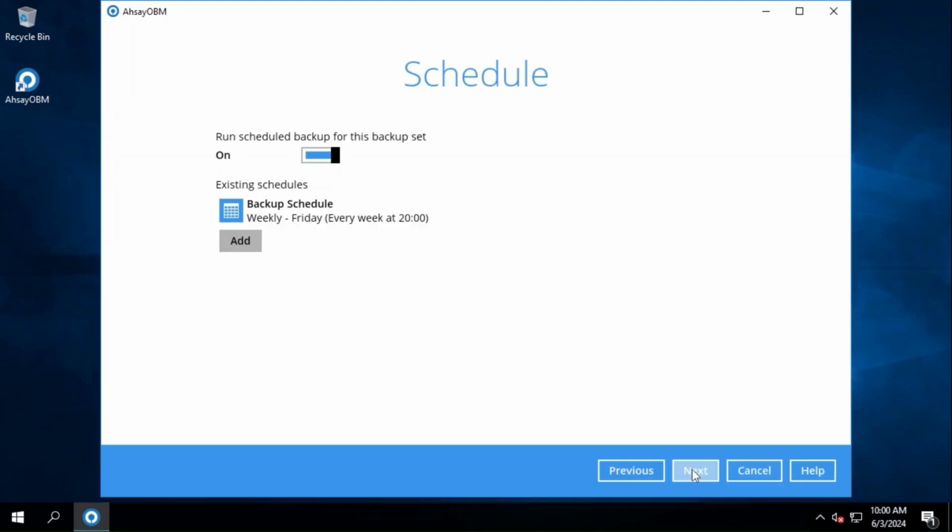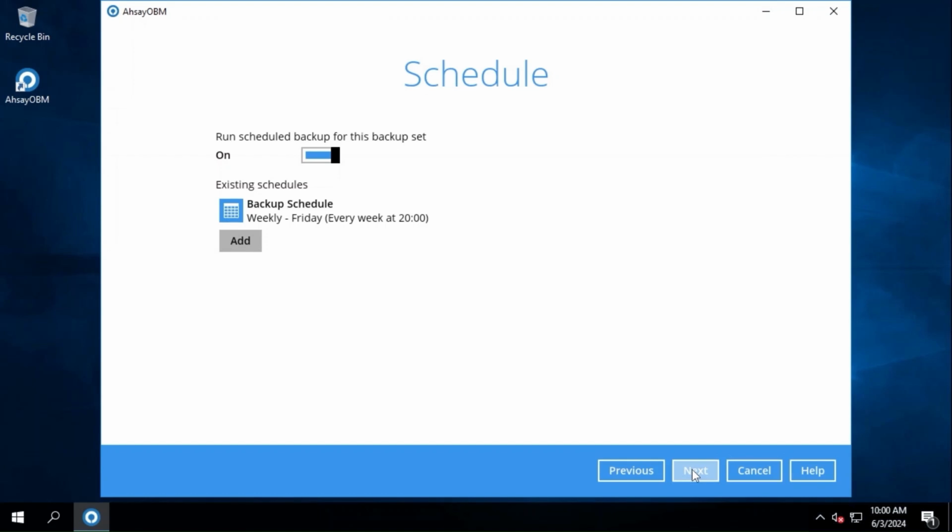A scheduled backup will automatically back up the files and folders you have selected based on the frequency and time you set it on. This is very important, as a regular scheduled backup will minimize data loss, ensuring you can always recover the most updated version of your files. A default backup schedule is already set up weekly on Fridays at 8 p.m. It is recommended to perform an MS Windows System State Backup at least once a week, as well as before and after any major changes are applied to Windows, and when the system activity is low to achieve the best possible performance.